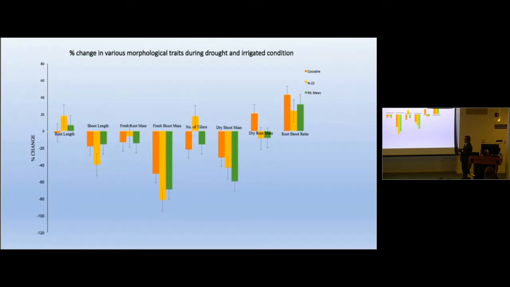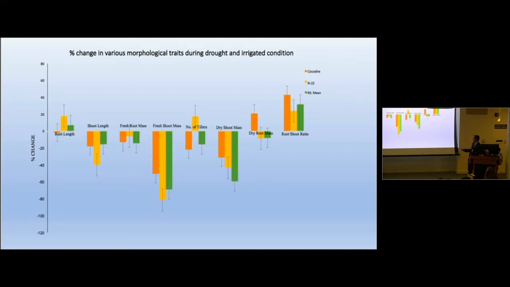We measured that the root length goes on increasing while we impose the drought. This is the percentage change of the traits in a stressed and non-stressed condition, and the root length goes on increasing. That's a very well accepted finding in research: as the drought increases, the root goes deeper and deeper and deeper. And the increase in root length was more pronounced in N22, that is the donor for the drought tolerant cultivars.